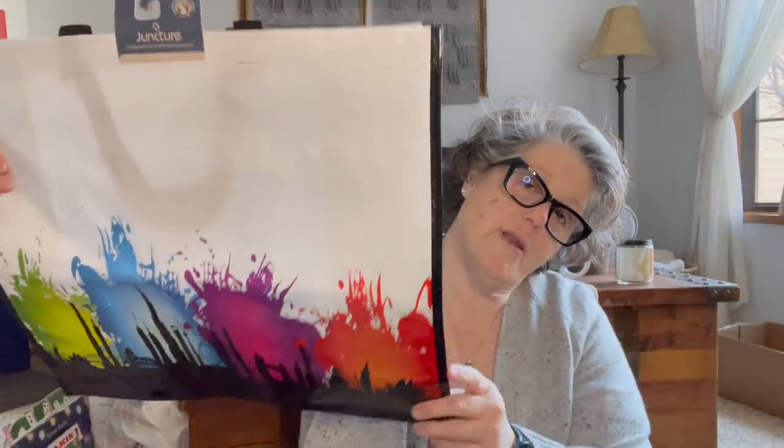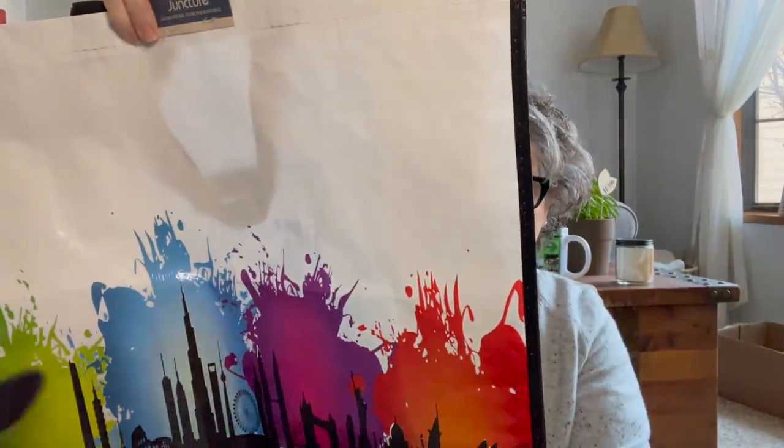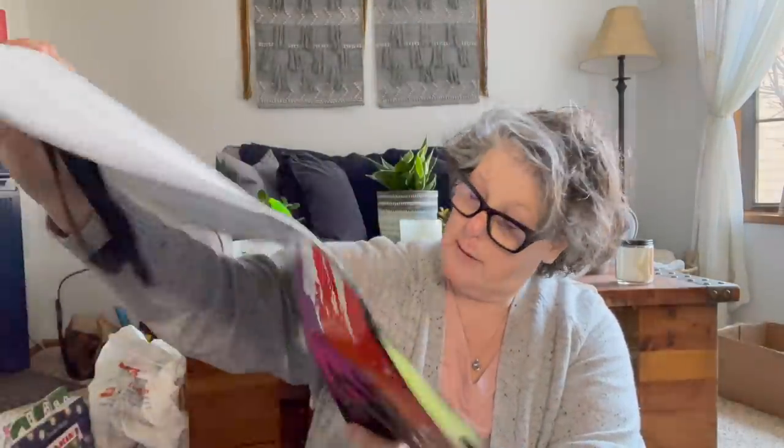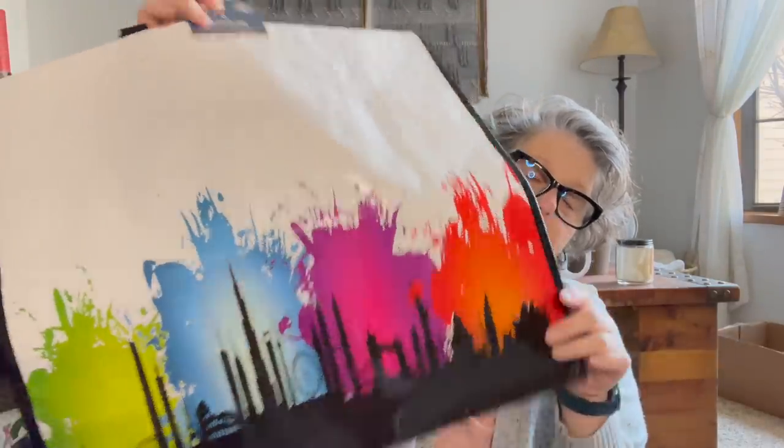I finally found at my store one of these big bags. This is definitely equivalent in size to what I would get at Marshall's or TJ Maxx. It just has a city skyline — I know that's the London Eye, so this might be London, because I believe that is definitely the London Eye and there's London Bridge. The bottom and two sides are just white and it just says reusable. I plan on taking this with me to Canada and leaving it in my car so when I do my shopping I'll have a reusable bag that's big and sturdy.